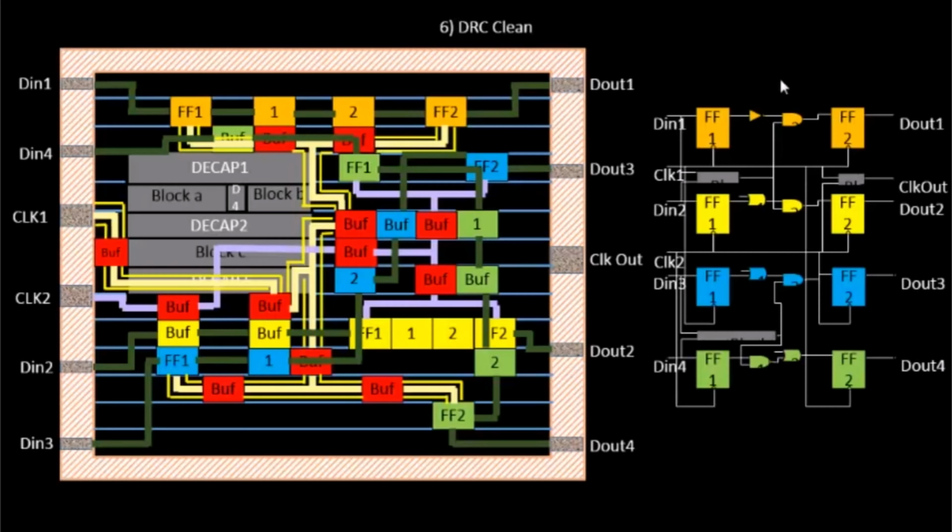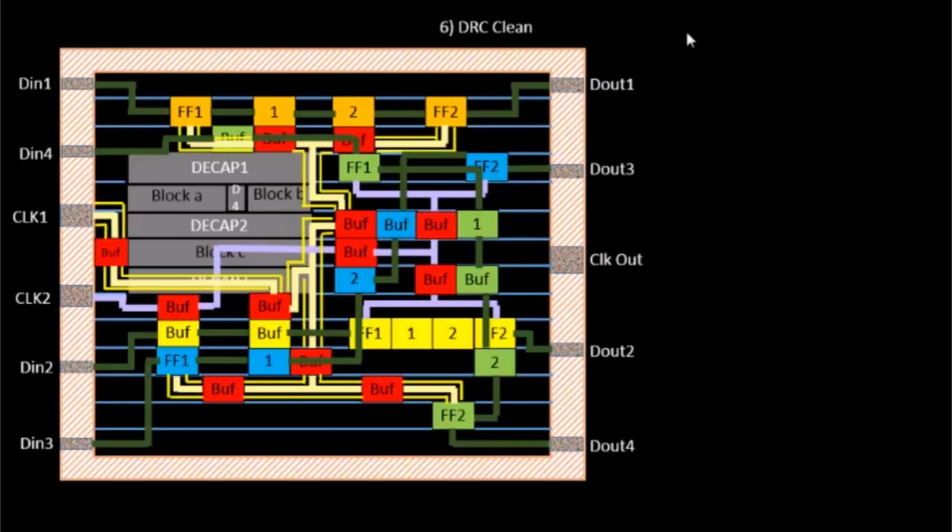Hello everyone. Let's look into a few of the rules that we need to follow while doing proper routing. It's called design rule check, and the short form is DRC. While we do it, we'll take a handful of examples of DRC and try to see how we do it.